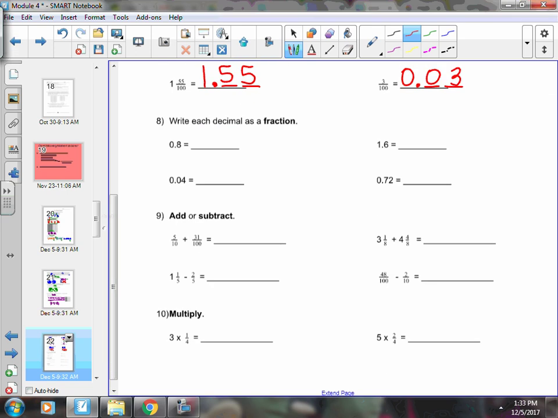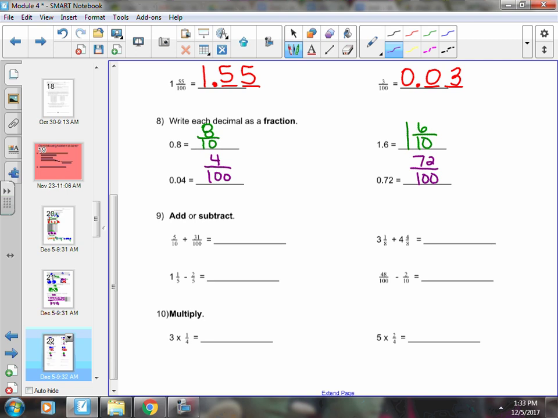I see an 8 in the tenths place, 8/10. Right next door, I see a big old 1, so I need a big old 1 in my fraction. And I see a 6 in the tenths place. I see a 4 in the hundredths place. And I see a 72, and it goes up to the hundredths place.